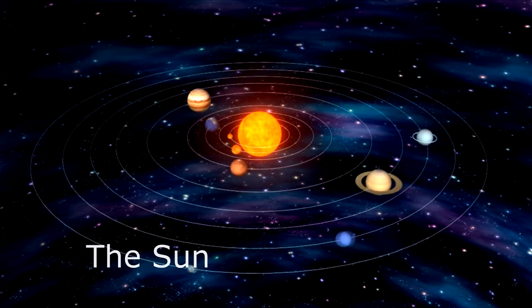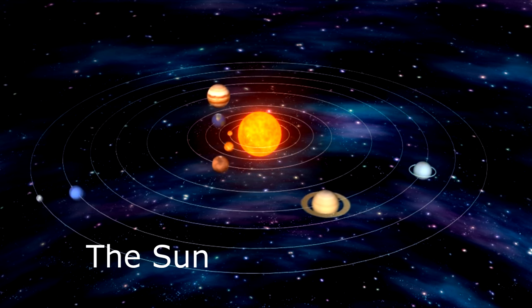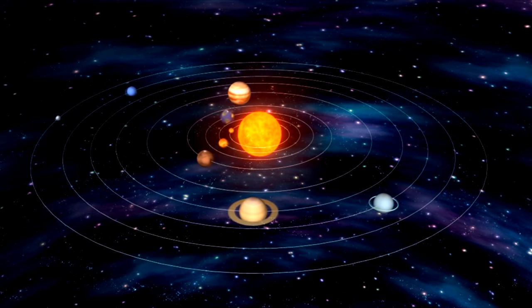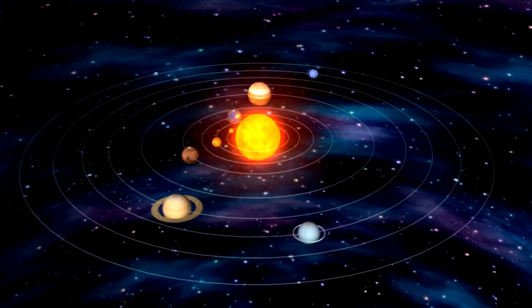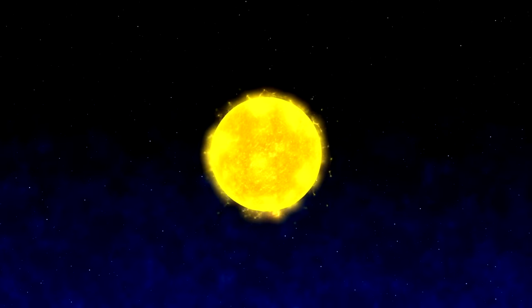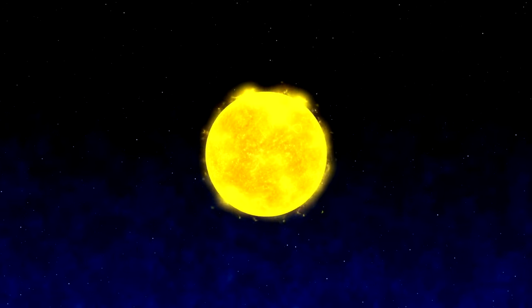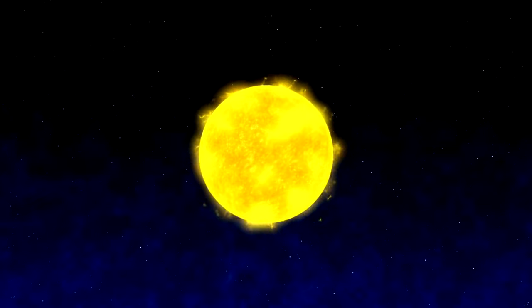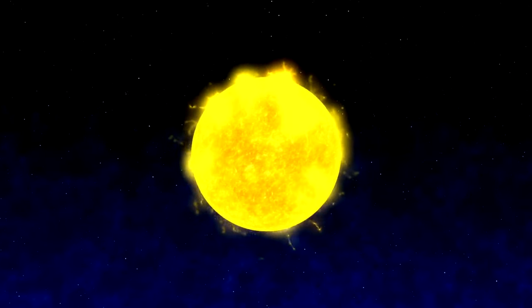At the heart of the solar system lies the Sun, a dazzling ball of hot, ionized gases primarily composed of hydrogen and helium. With a diameter of about 1.4 million kilometers, the Sun is the gravitational anchor that keeps the entire solar system in its orbit. Its core, where nuclear fusion occurs, releases an enormous amount of energy, creating light and heat that sustains life on Earth and fuels the dynamics of the solar system.